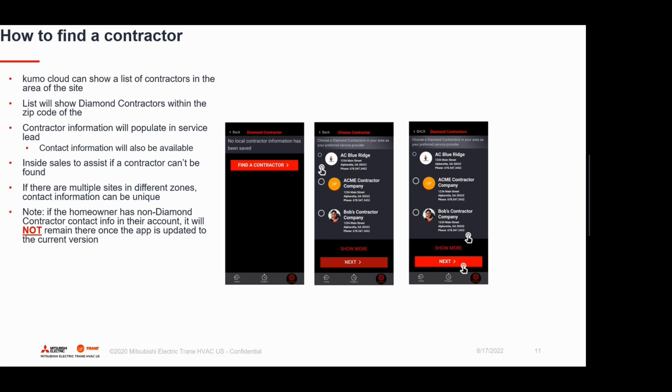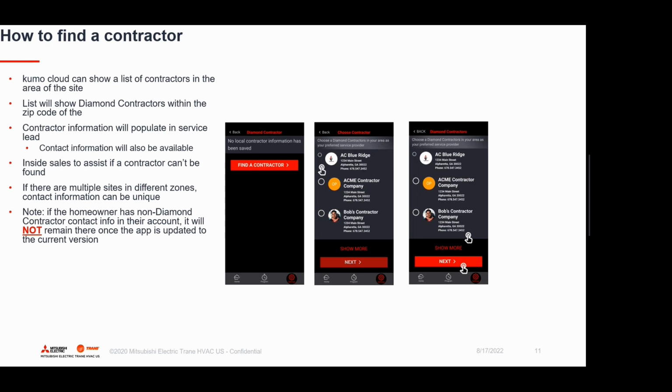Additionally, when they are submitting a service lead, as you see in the far right side of the screen, that information will also show on there too. One thing to note is we do have the phone number available on there. So in case the contractor or the homeowner still wants to contact the contractor directly, they still have that process. If they press the phone number on there, it lets them call directly on their phone.